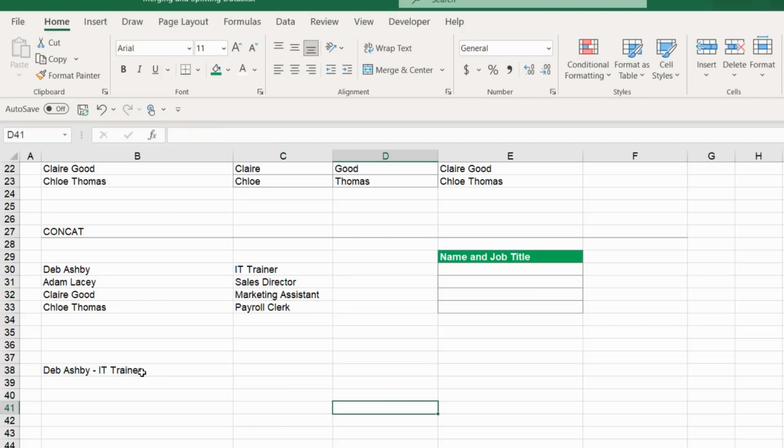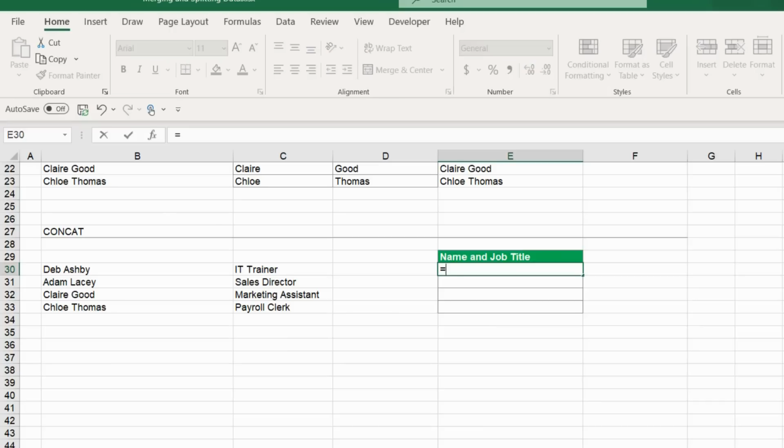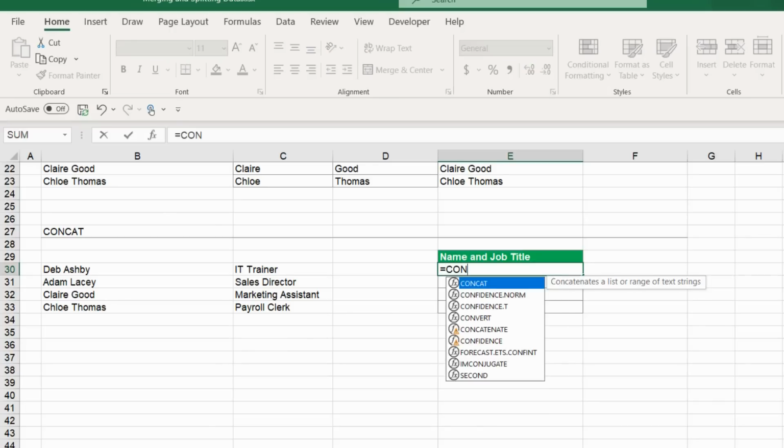Now, the easiest way for me to do this is to use an Excel function called concat. Now, in slightly older versions of Excel, it was called concatenate. These days, you're going to find the concat function. So select whichever one is available in your version of Excel. So how does concat work? Well, let's click in cell E30. I'm going to type in equals because we are typing a formula.